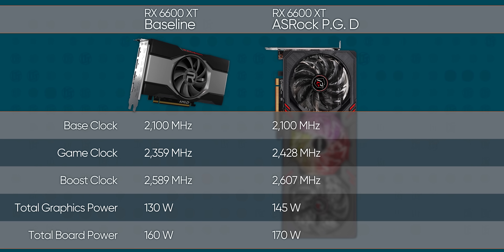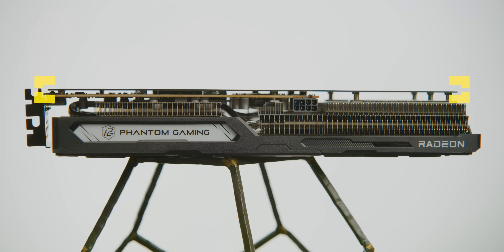The overclock itself is pretty mild at about 80 megahertz in-game and under 20 megahertz at peak boost, which AMD says will be typical of other factory overclocked cards, so this atypical cooler is probably overkill. The backplate is thin and seems mostly for show, with what looks to be a pair of thick thermal pads on the back of the PCB — though to get the backplate off, you need to take the cooler off first.